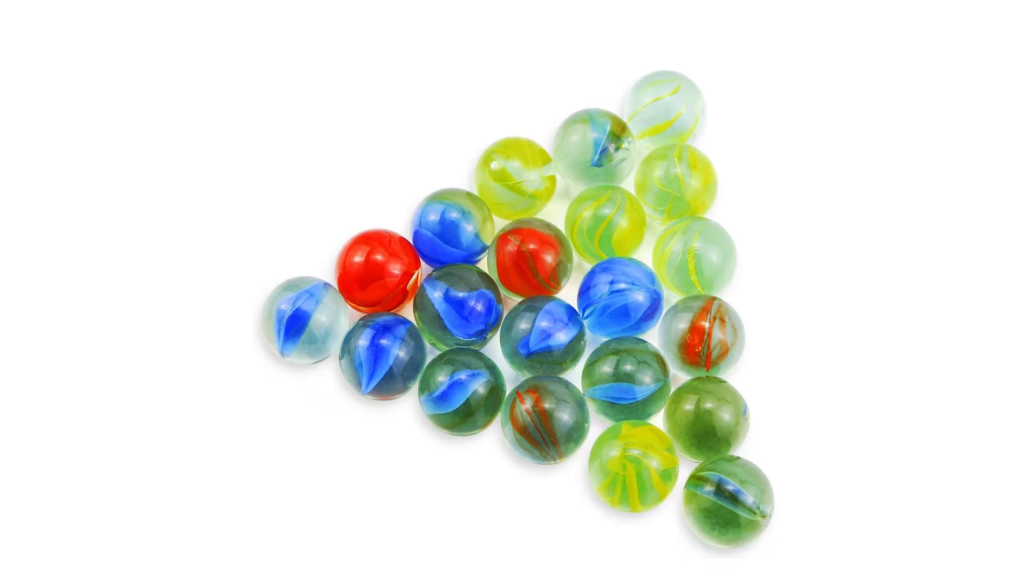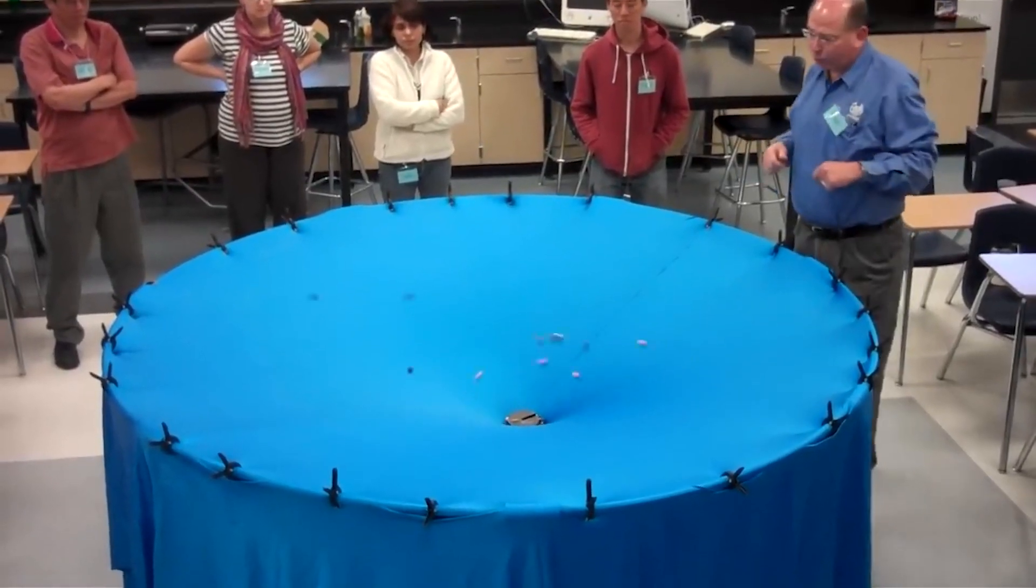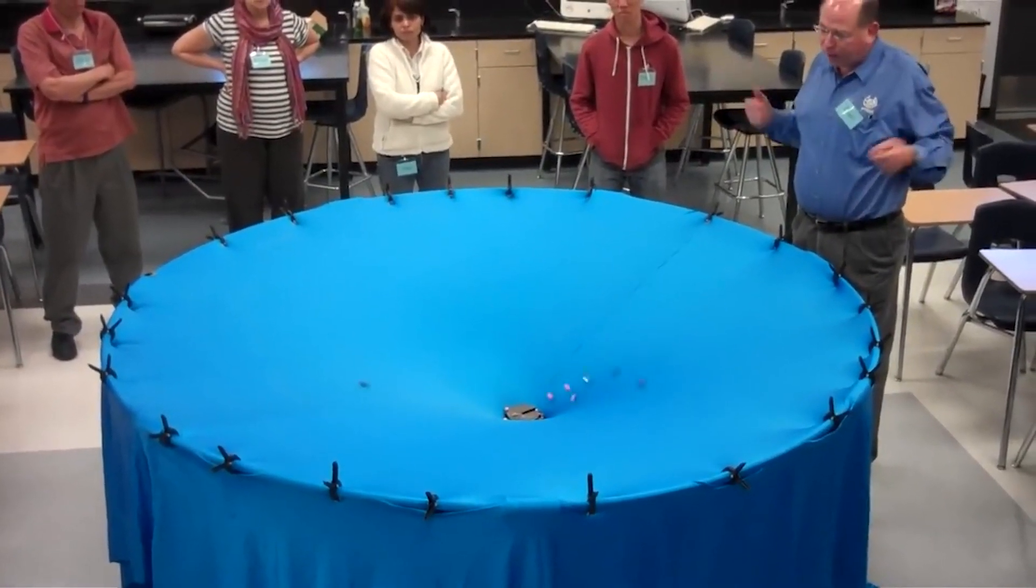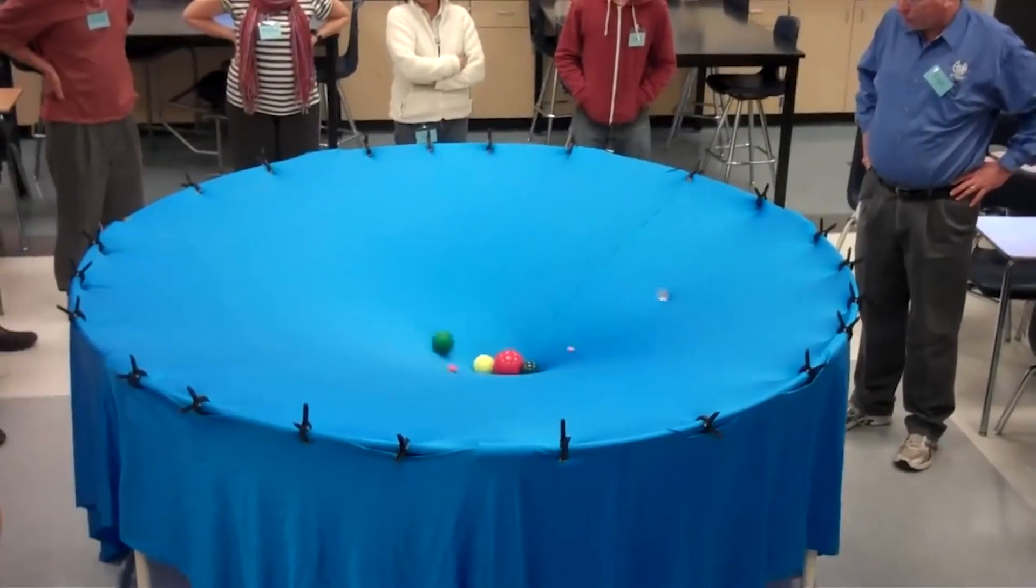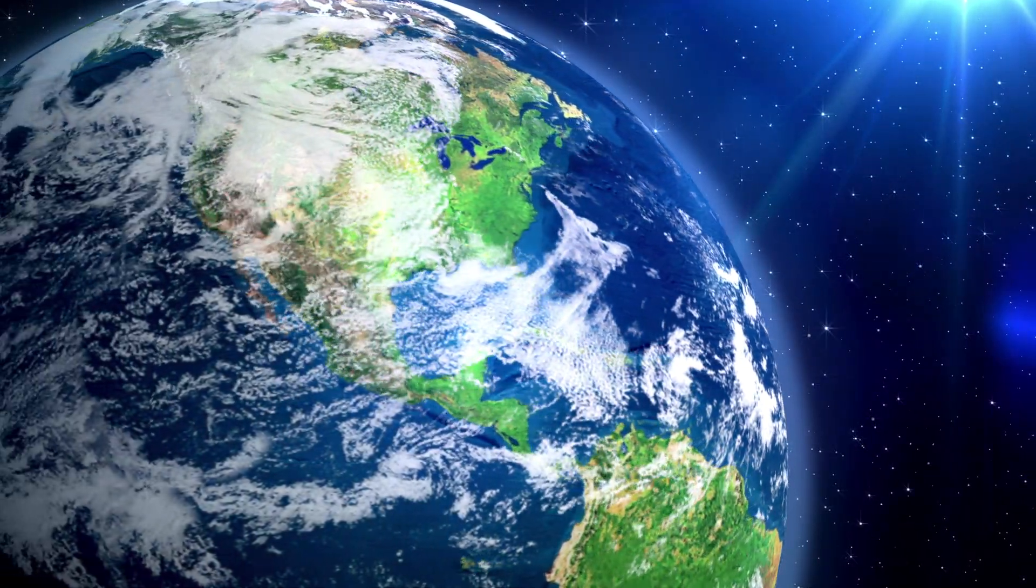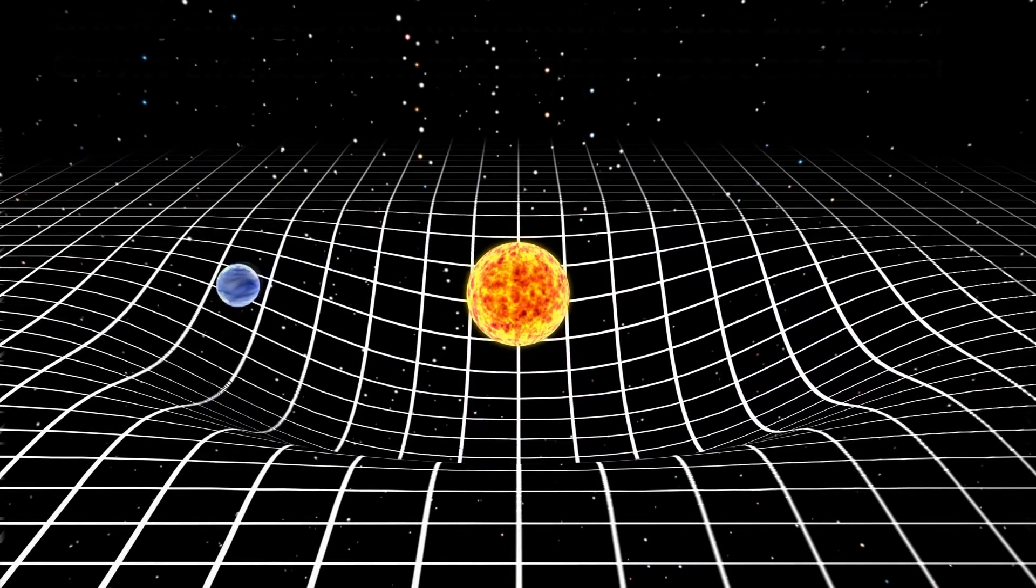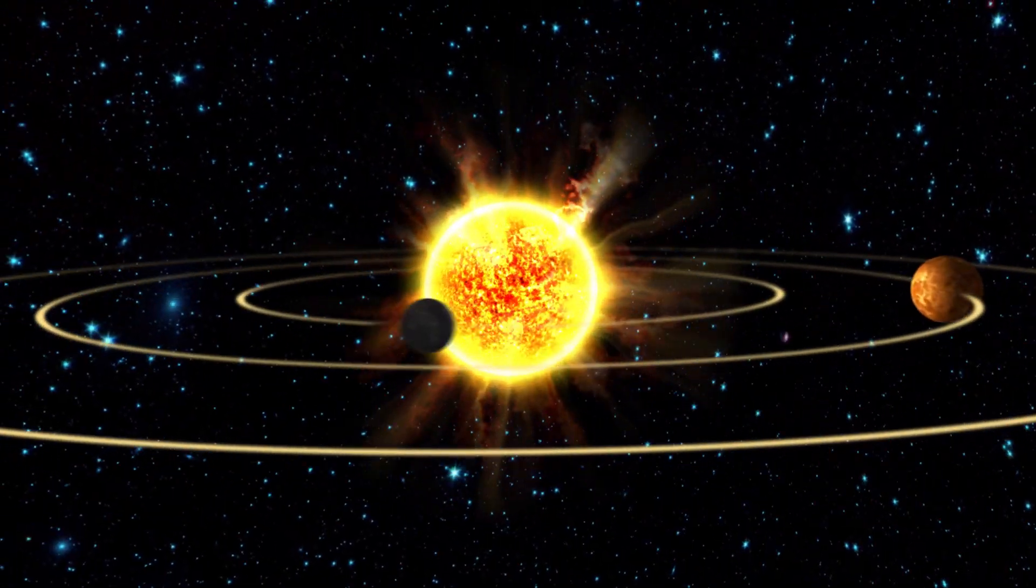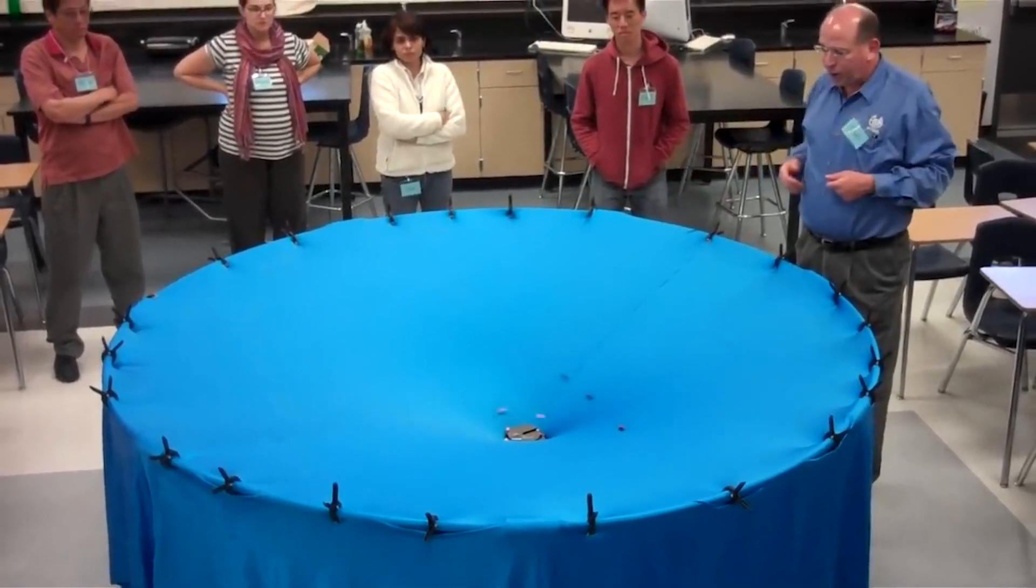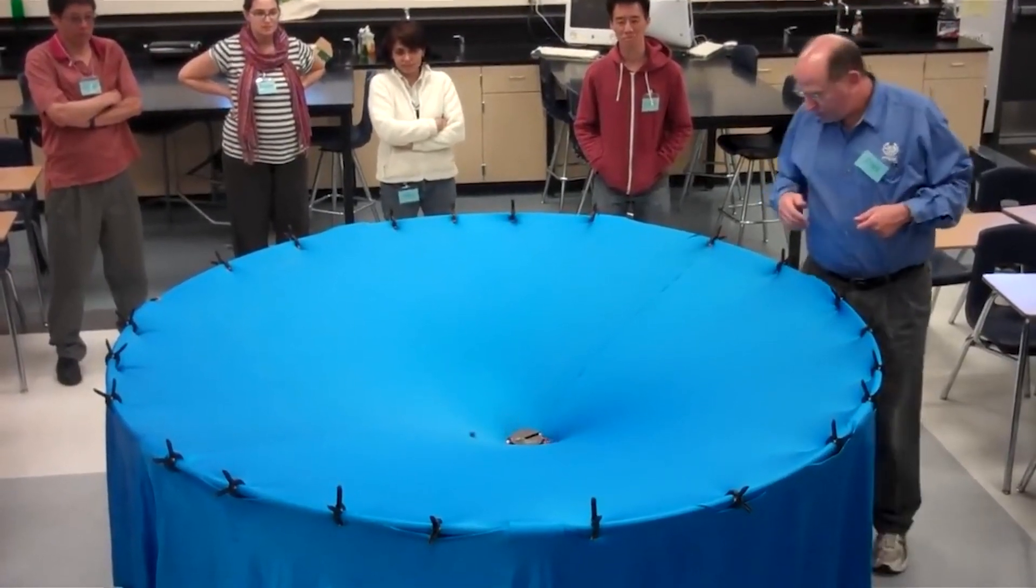Imagine another object. Let's say a small marble. If a marble is placed on the trampoline with the bowling ball, the marble would immediately roll towards the bowling ball. This explains the pull between bodies in the universe. This is also true for our planet. Earth's gravity grows more powerful as we approach the center, where the curvature in space-time is at its maximum. Therefore, the marble, or any object that falls towards the earth, accelerates as it races towards the center of the planet.